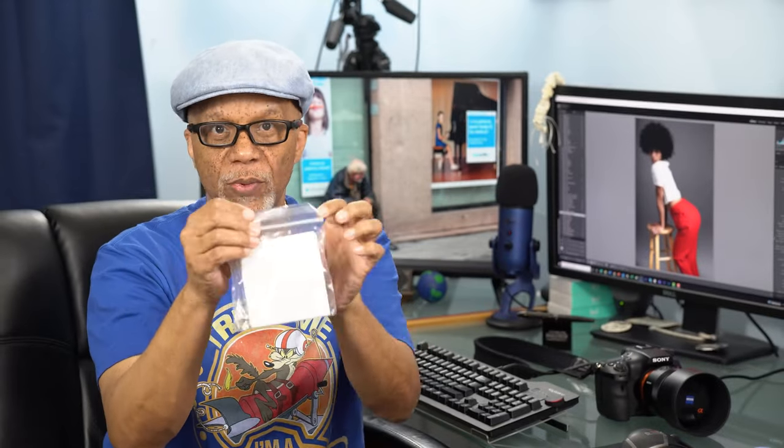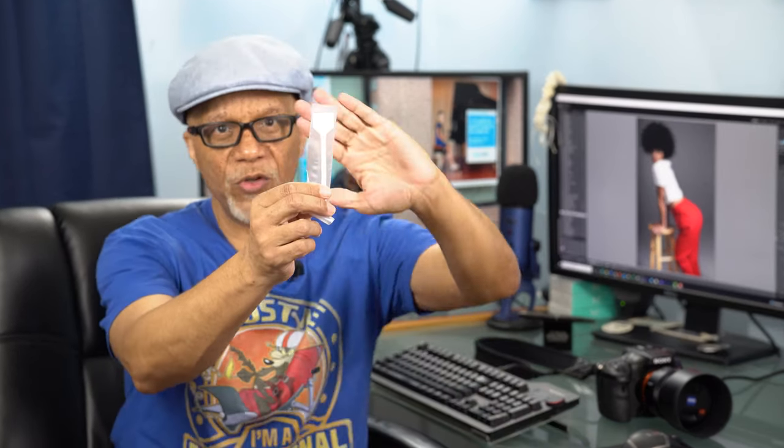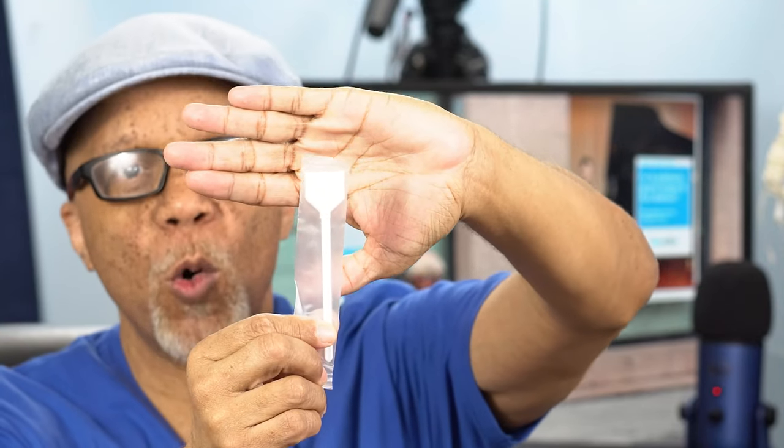Make sure you get Type 3 for a full-frame sensor — you want the right size. Inside this kit you get something called the e-wipe, which is a professional cleaning wipe. The key to using the e-wipe is it's a one-time use and you only move in one direction — you don't go back and forth because it's designed to pick up debris and take it with it. You also get PEC pads — these are lint-free and 99.999% pure, with 10 in the pack in a resealable bag.